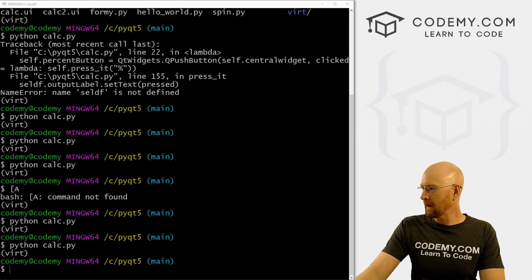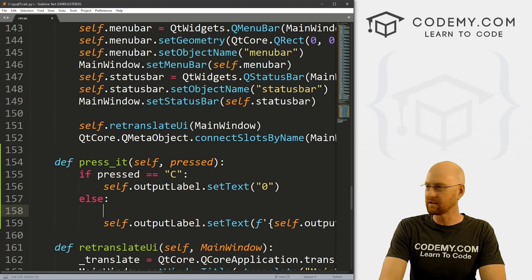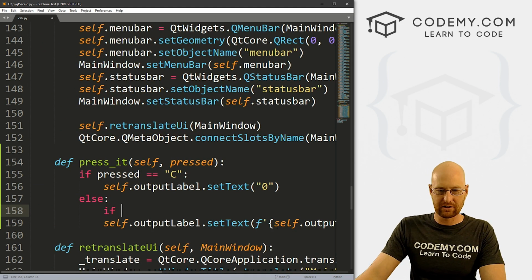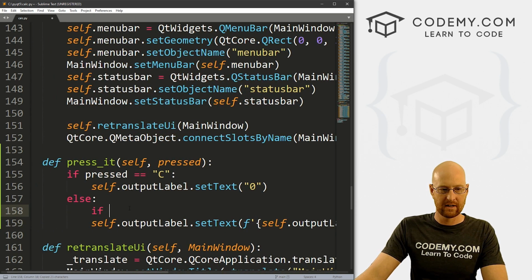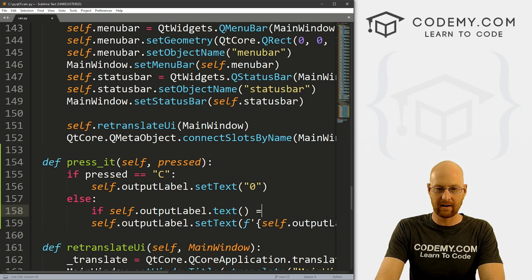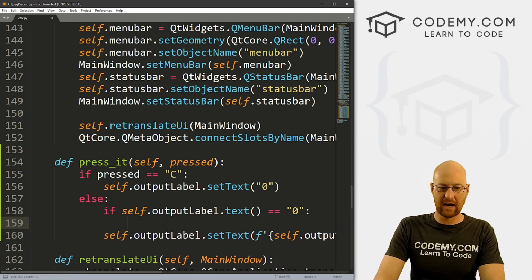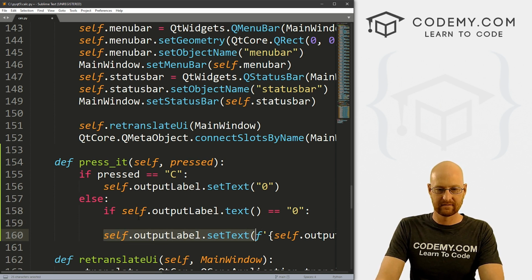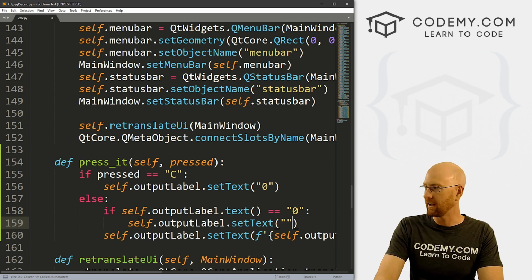So head back over here, and inside of our else, let's run another if statement. So let's go if, and now we can just grab this. So this is what's currently in there. So if the thing that's currently in there equals a 0, then let's change this to nothing, right?